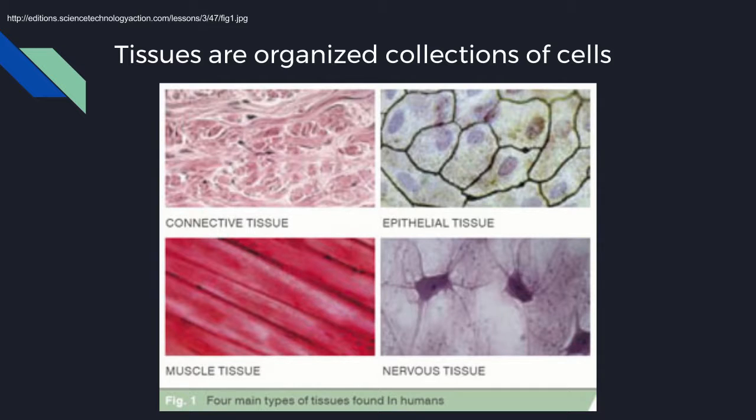There are four major types of tissue, so if we start with epithelial tissue and just swing our way around clockwise, epithelial tissue turns out to cover and line stuff, meaning if it's a surface, it's epithelial tissue. If you have a tube, the inside of the tube is epithelial tissue. Nervous tissue conducts information. So it will process information from the outside, information from the inside. Something happens, how do you respond? Nervous tissue will figure it out.